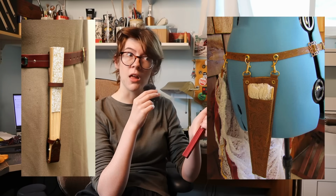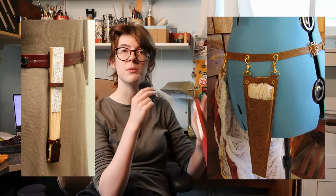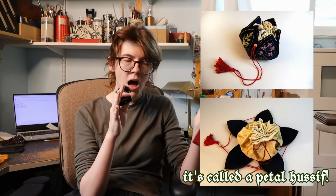But I also want to make a holder for a folding fan because those can be really handy at a Ren Fair. I've seen a few things online that are like belt holsters for folding fans, so I think I can make something really similar that I can hook onto the chatelaine. And I also want to make a little coin bag. I've seen these reticule looking pouches that open up like a flower with a drawstring, and I want to make something similar to that. So 2 more things to make.